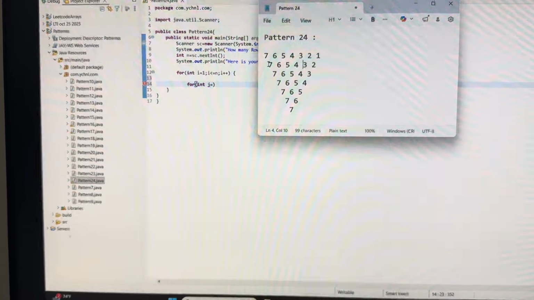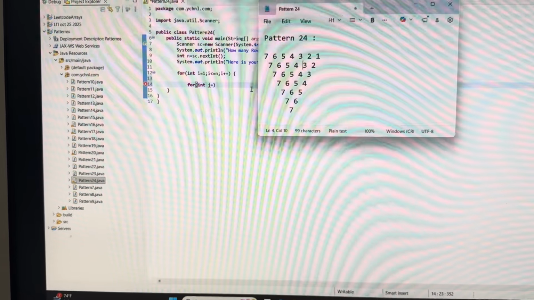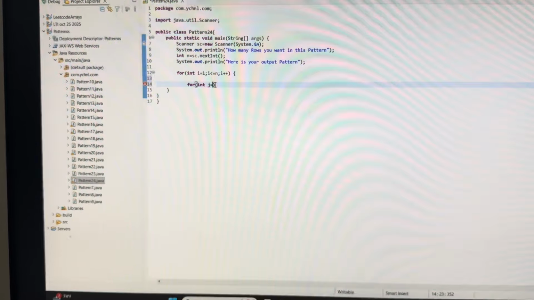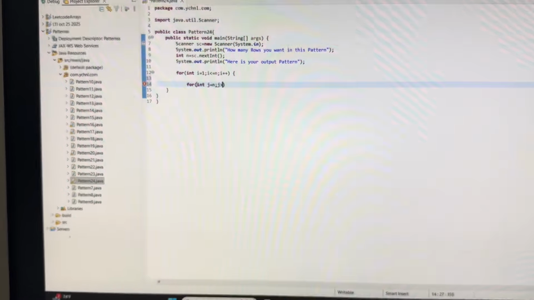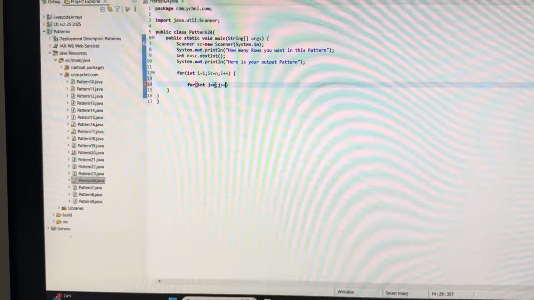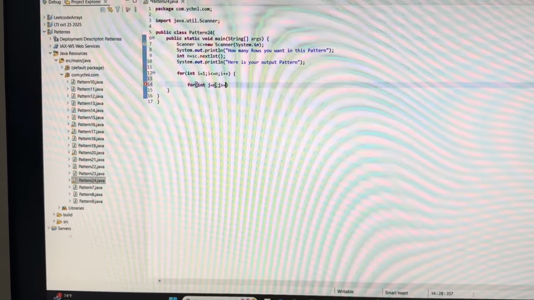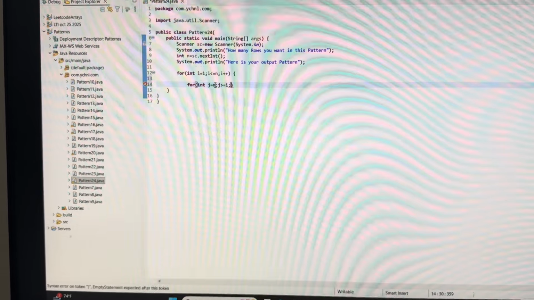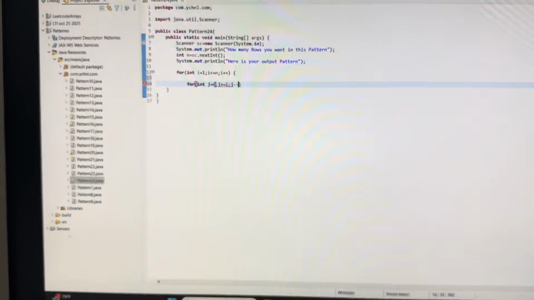In each row, if you observe the elements, that's why we have to take j equal to n, j greater than or equal to i, and j minus minus.